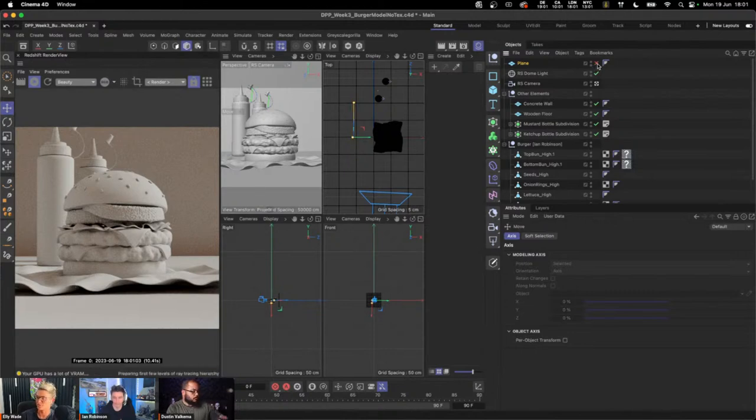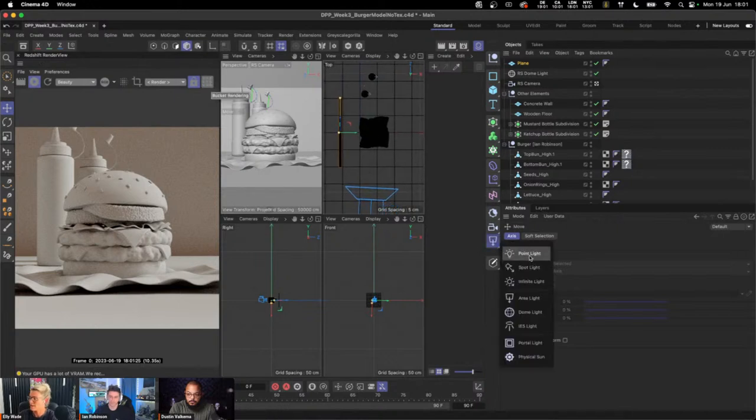So if we switch that off, switch that on. And this is a trick I do in pretty much every single one of my renders. It's something I always like to talk about because I think it's such a nice way of creating some extra lighting here without having to create an extra light. And then the rest is literally just two area lights.